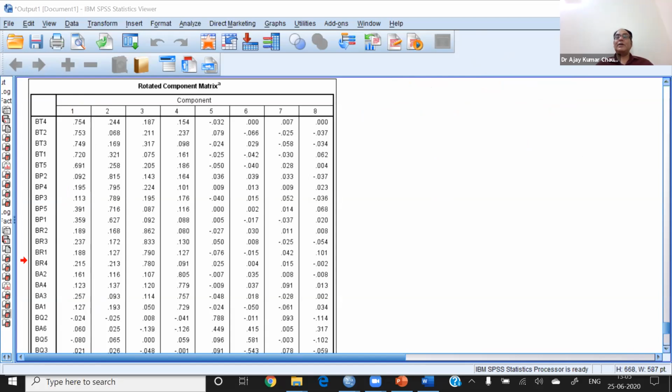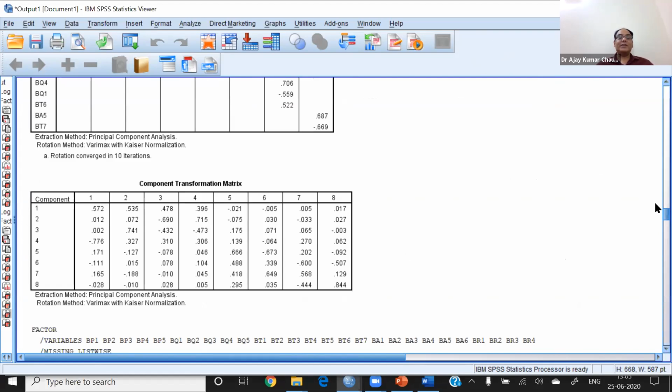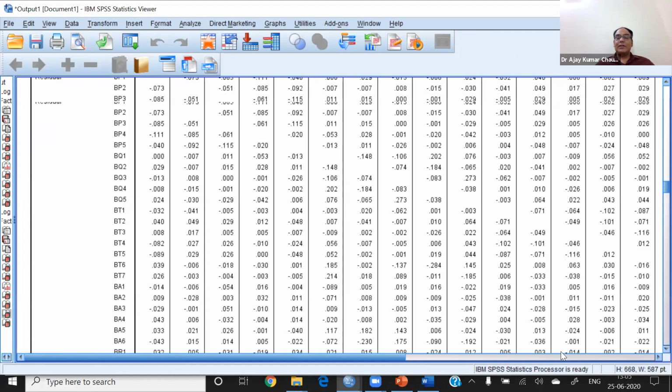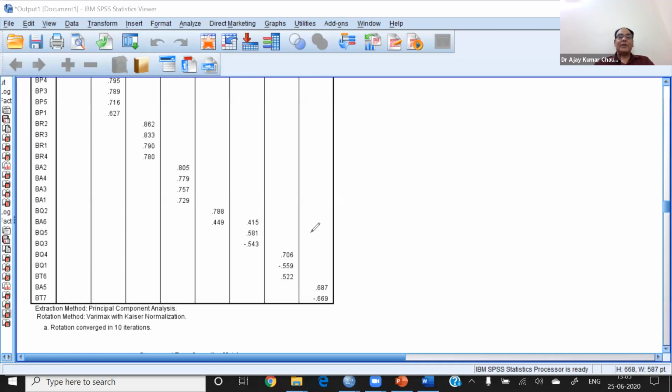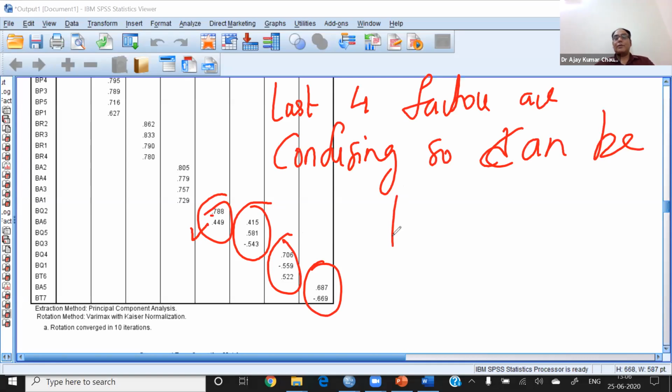let me show you the table which I showed you earlier, because we have to take decisions on factor analysis with the help of this table. So after suppressing, this table actually comes. Now in this table, what is the problem? The problem is that this is a confusing factor, confusing factor, confusing factor, and these two have one factor very low, because all the factor loadings should be greater than 0.5. So these items are meaningless. They should be dropped. So the last 4 items are confusing, so they can be dropped, right? So after dropping these 4 items from the scale, the refined items remain, so let me drop them. So I drop BQ2, BA6.